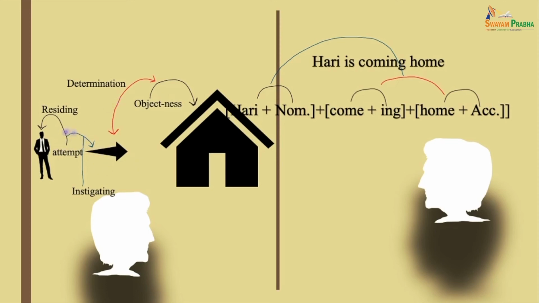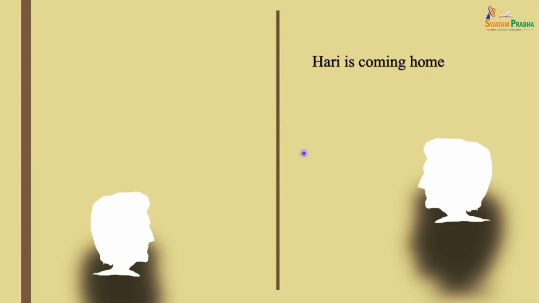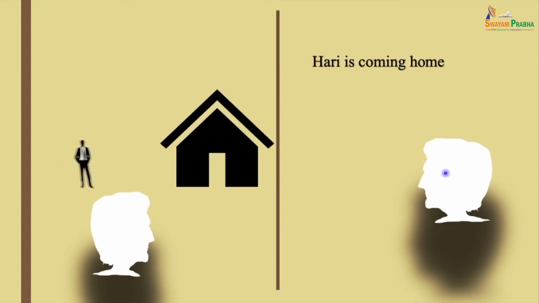These things were not there. These connections were not there before. We don't know whether these connections are there in reality. But in our cognitive world, our word meanings now get connected. So what is the result of it? So here is the speaker who says Hari is coming home, and here is the hearer. He or she understands this very activity of Hari's coming home, or this very event of Hari's coming home. This is what, if you want to picturize what you verbally knew, it would be something like this.